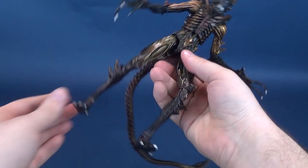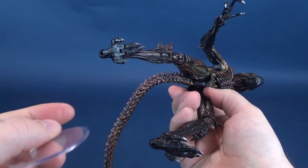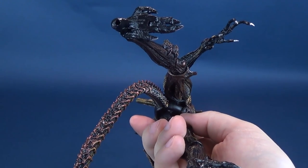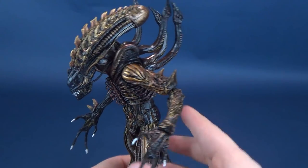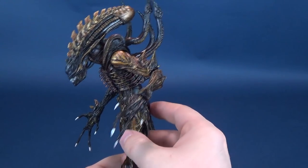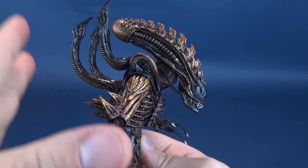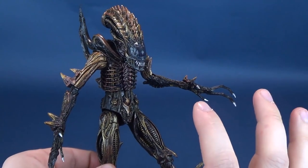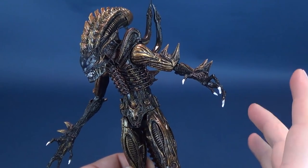One thing I would entertain doing, something I did use at the beginning of this review, was the display stand - it certainly comes in handy. Luckily, NECA has put peg holes on the undersides of the Scorpion Alien's feet, so you don't have to worry about that. There's really nothing I would change to this. Having collected every incarnation of an alien that NECA has continued to produce and churn out, this might be one of my favorites. I love the spiked nature, and this gold pop of color against the backdrop of an otherwise dark, spatial black really makes this figure stand out.